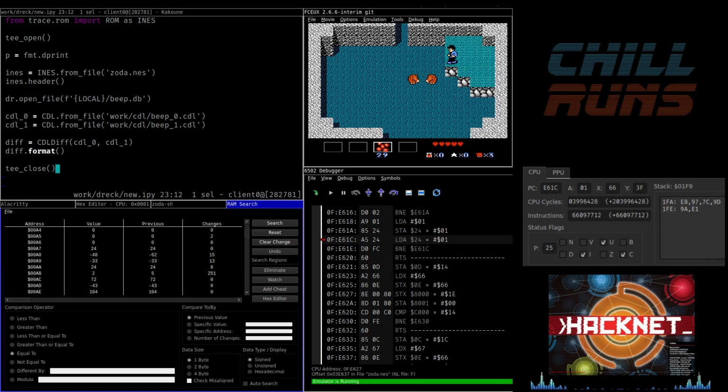Here's what I'm talking about. So we've got stuff that's changing every frame. So we want our first search to get rid of those, because we know those aren't going to be the health, because they're moving all the time. For a search, those go away. And we can do this a couple of times. These are changing more slowly.